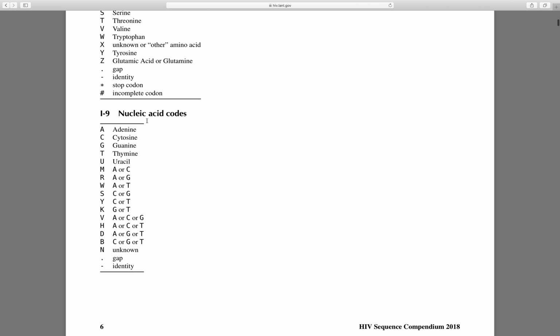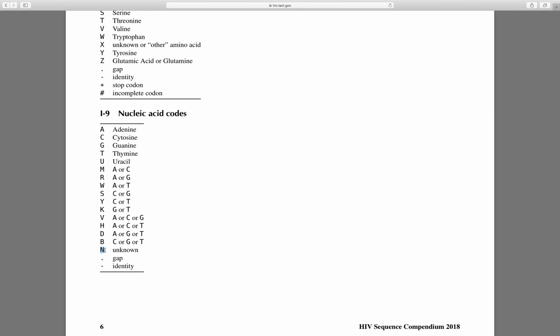Yeah, so for the nucleic acid codes, we have the normal ones, A, C, G, T, U, if the sequence depositor used a U, which is a little bit rare for this type of resource, but it can happen. And then you also have these combination nucleic acid codes, M, if you wanted to say this could either be an A or a C and they're not sure about it. These are another way of calling them ambiguity codes.